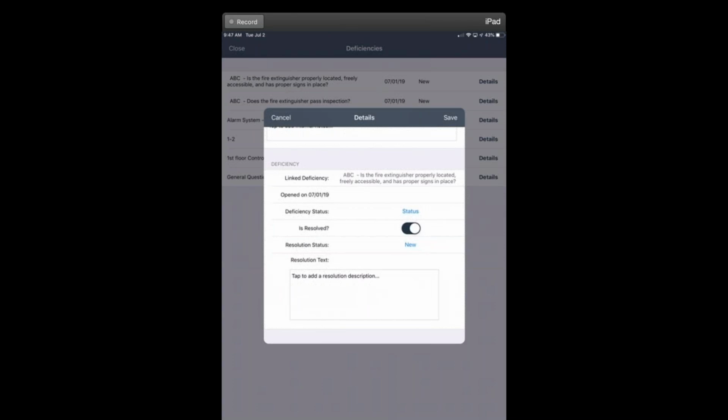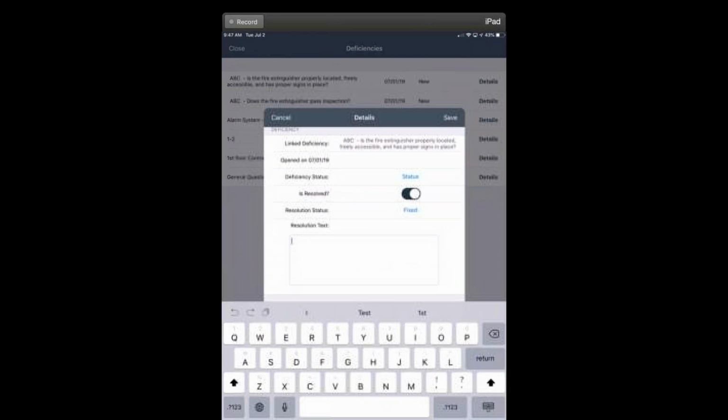I want to give it a resolution status. I'm going to select fixed, and I'm going to give it a resolution text. So I'm going to say replaced sign and received approval while on site from Jennifer.